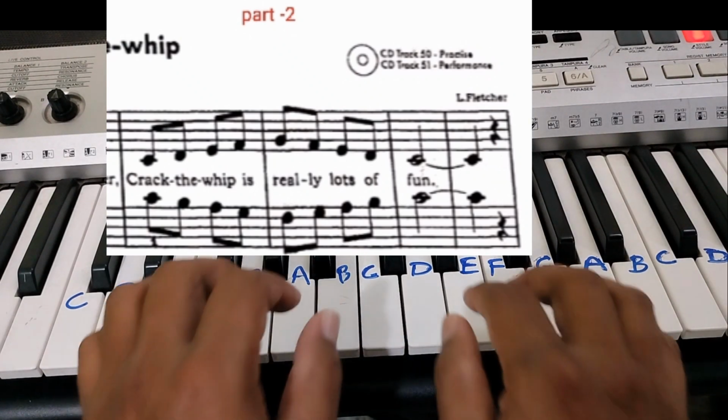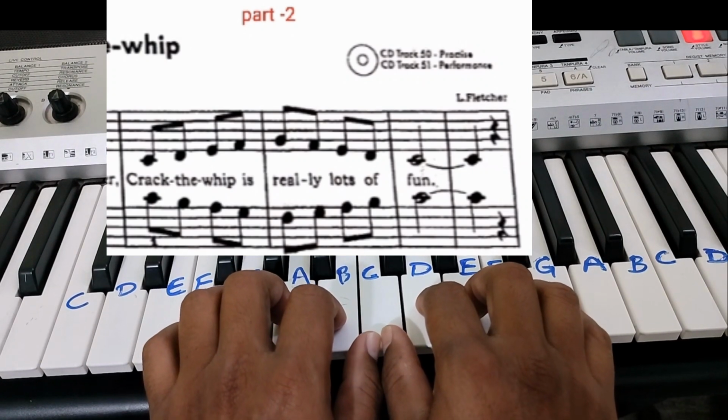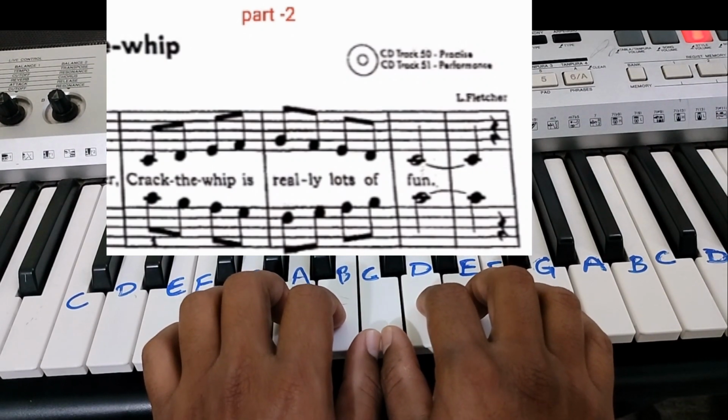Now we have completed the separate parts. Now, let's do it together with both hands. Ready, steady, ready, play.